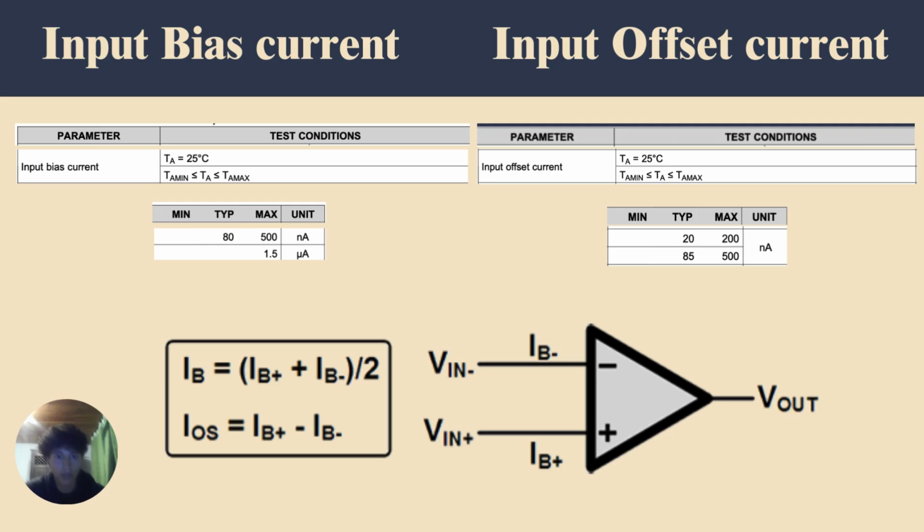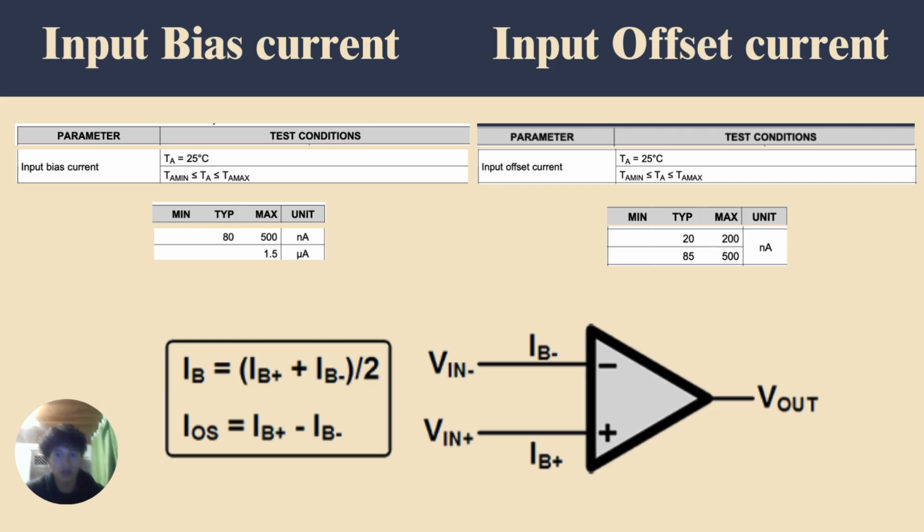How can we reduce input bias current errors? One, use op-amps with low input bias currents, like CMOS, which have the lowest bias currents compared to BJT based ones. Some precision op-amps have input bias currents as low as picoamperes. Or two, use buffer circuits like voltage followers. These are the values of input bias current for the LM741 at 25 degrees Celsius: the typical value is 80 nanoamperes and the maximum is 500 nanoamperes.